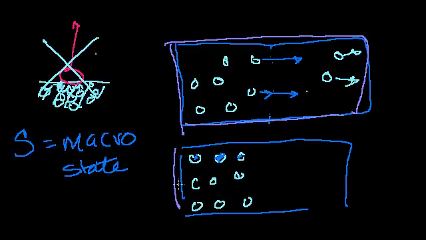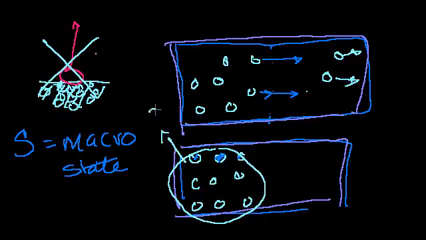So even if we're looking at this system, if we're not looking directly at the molecules, we won't even know that this happened. All we can do is look at the statistical properties of the molecules, how many molecules there are, what their temperature is, all their macro dynamics, their pressure, and say, you know what? A box that has these molecules has more states than a smaller box, than the box when we had the wall there. Even if, by chance, all of the molecules happened to be collecting over there, we wouldn't know that that happened because we're not looking at the microstates. And that's a really important thing to consider.